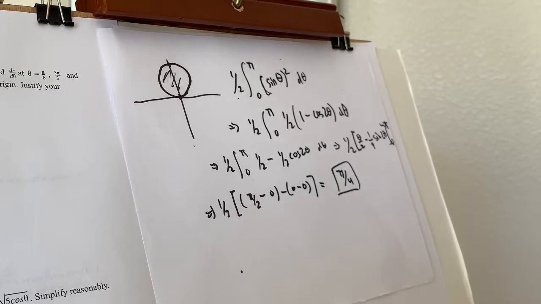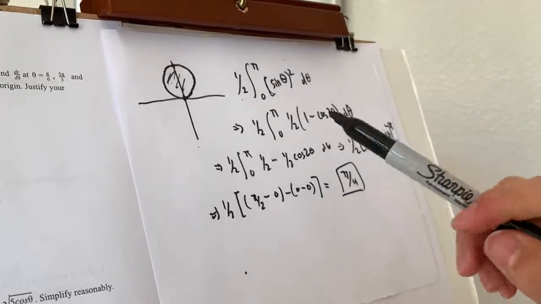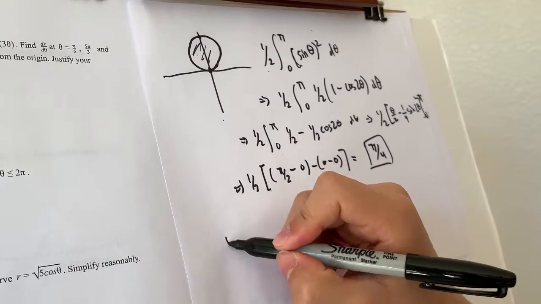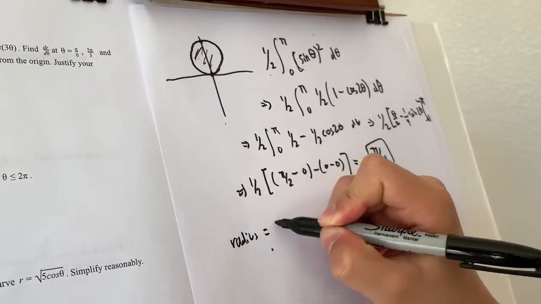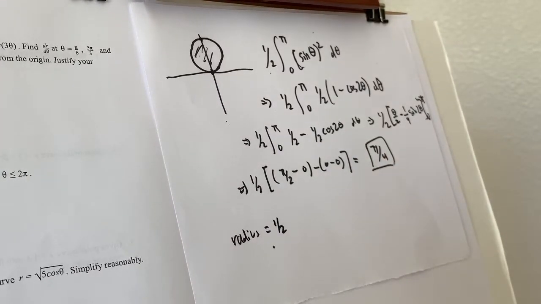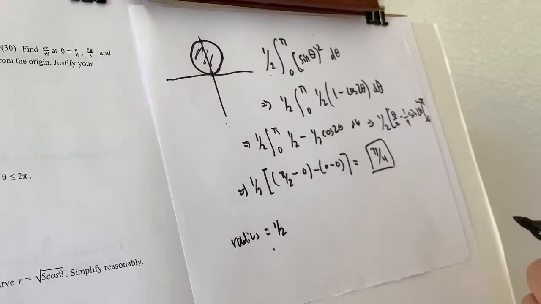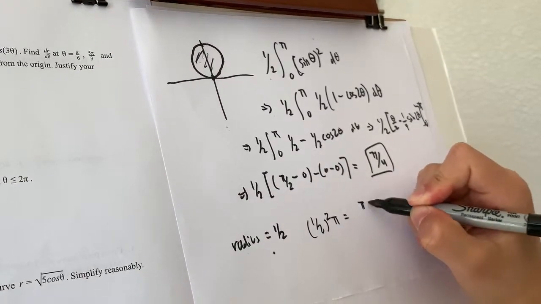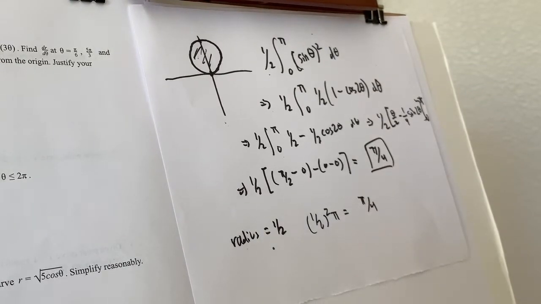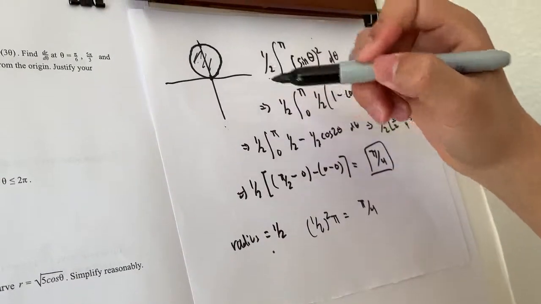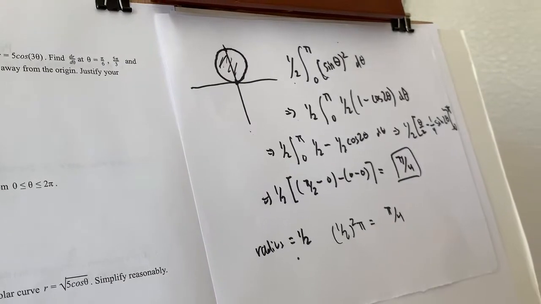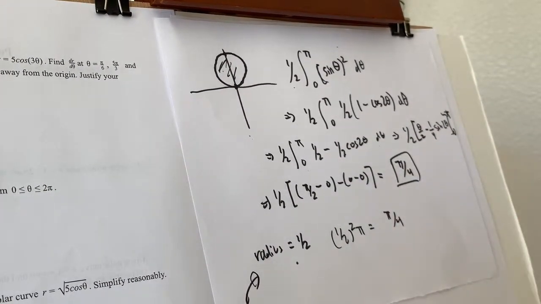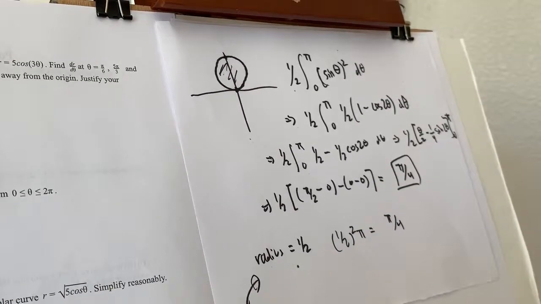Now another smart way to approach this is to realize that, oh, this is just a circle with a diameter of 1, so therefore its radius is equal to 1/2, and we can just find it using the formula for area of a circle. So we have 1/2 squared times pi, which is also pi over 4. So whenever you have a geometric shape such as a circle created by the polar curves, you can just use this shortcut and think of it as a circular geometric shape and use the formula for the area of a circle. Number 9.